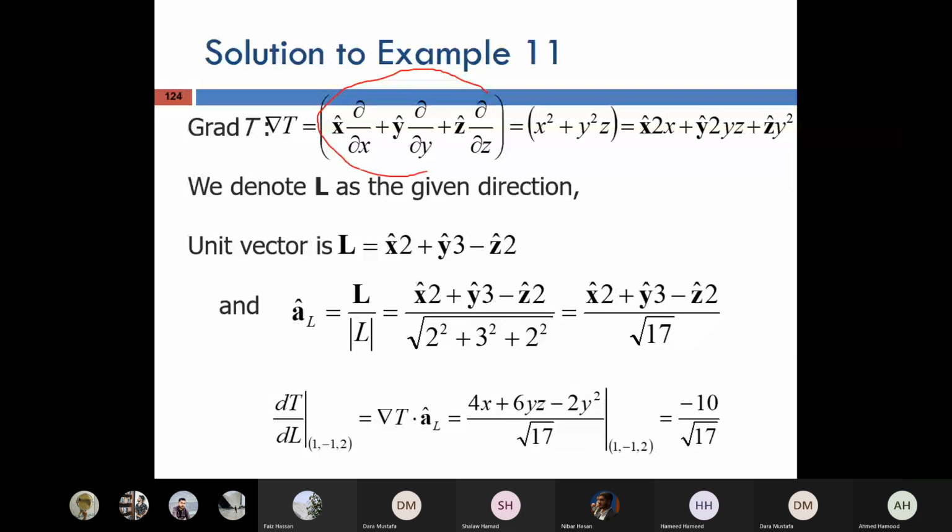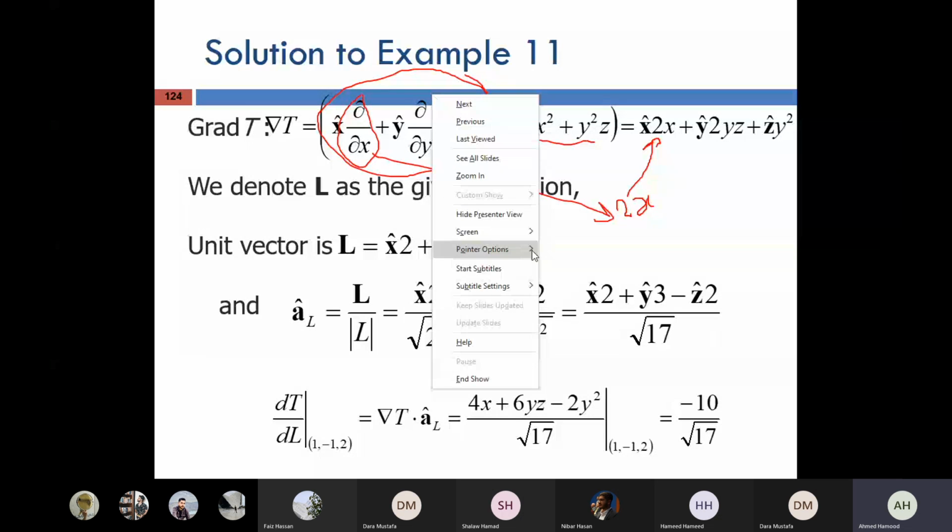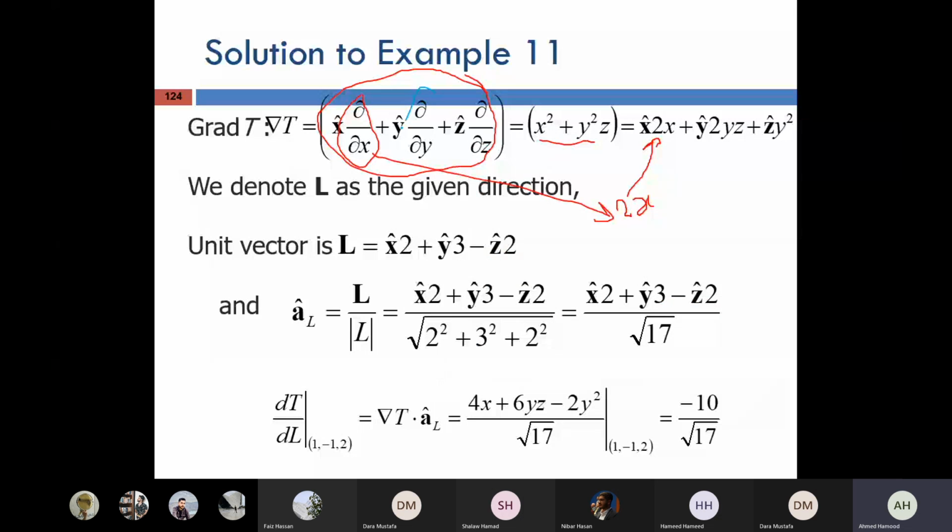Then you do one by one. So differentiate based on x square plus y square. If I want to differentiate this part, let me write it here. Differentiate this based on x, then you have 2x. You have something here, you have 0, that's it. So you have 2x, you write it here. Then the second part, we differentiate based on y. Here you have 0.